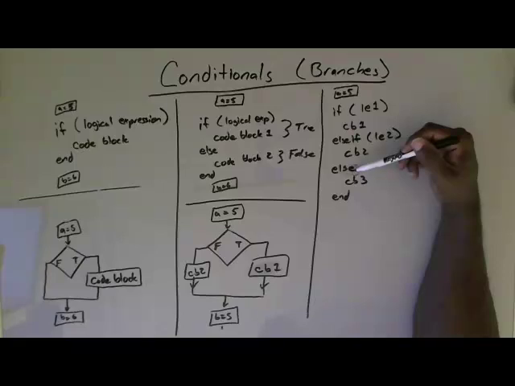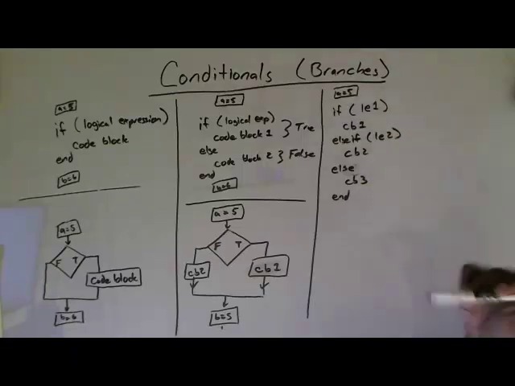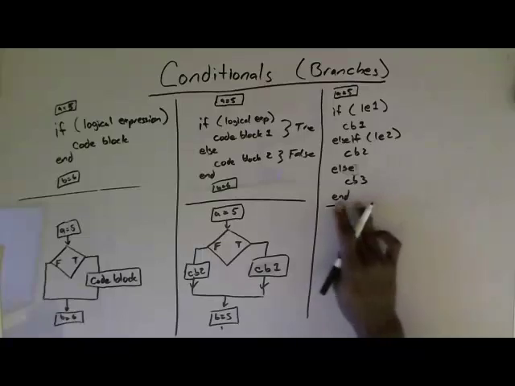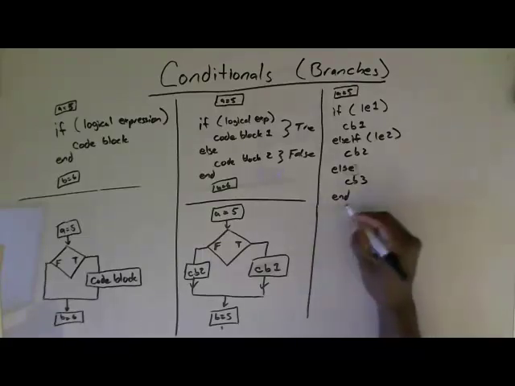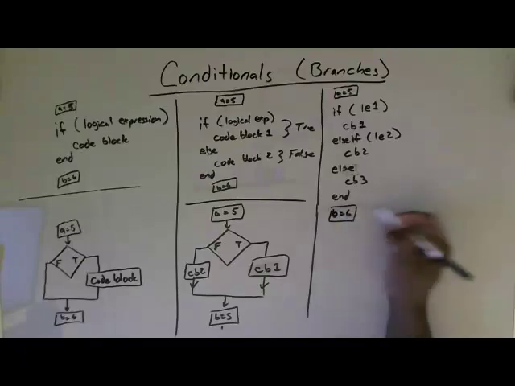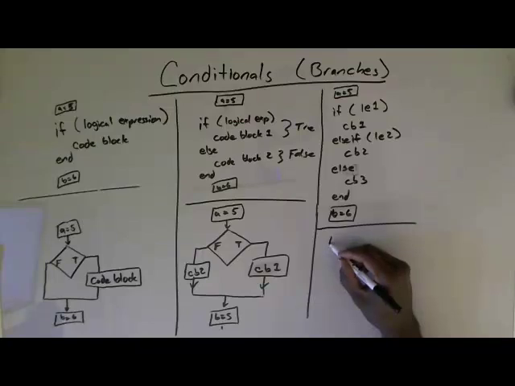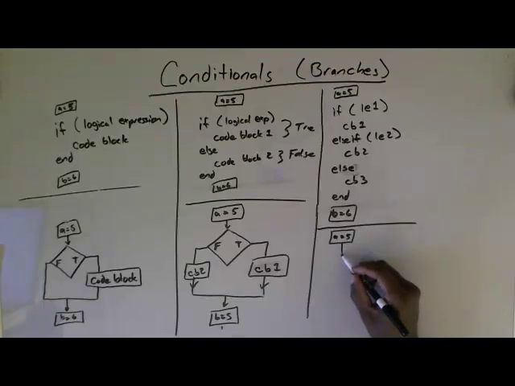So else, which is sort of like my default now, else, everything above me is false, so then do this one. Okay? And then, once again, once it ends there, then you can go about doing some other statements. Okay? Alright, so let's go in here. A equals 5. Then we do some conditional here.